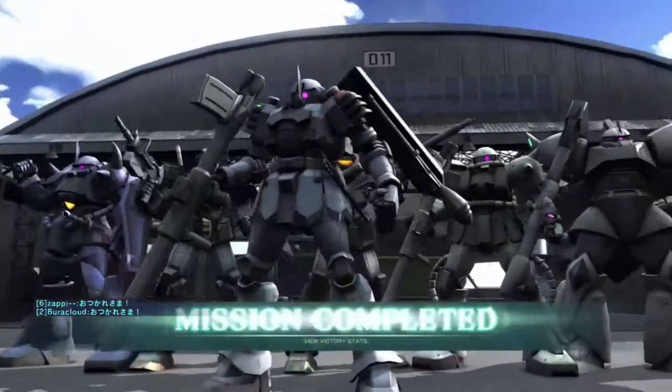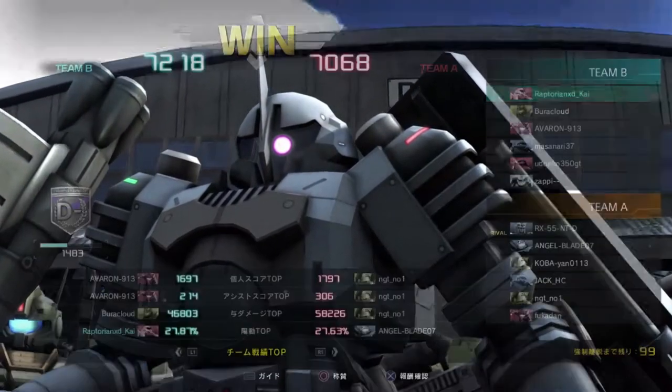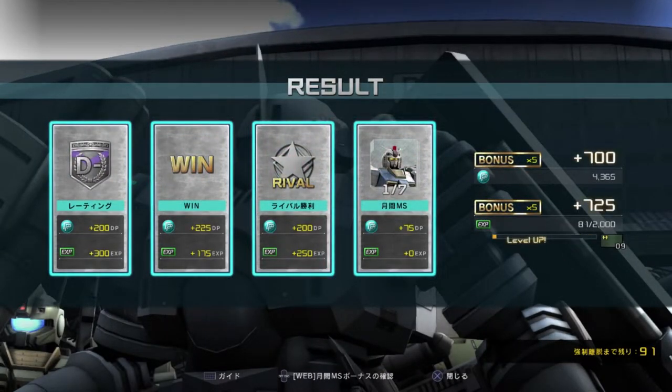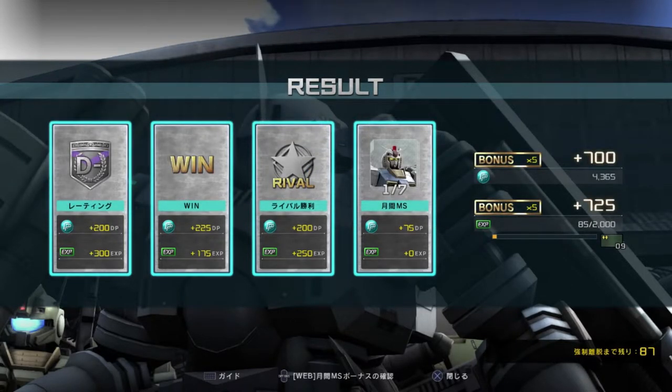Yeah, I mean, I like the Zuda a lot. I'm probably going to go back to the Gogu, but I like the Zuda a lot. You can tell it's a level 4, too, because it does quite a bit of damage. Nice. Nice. Still says 1 of 7, though. I wonder why.